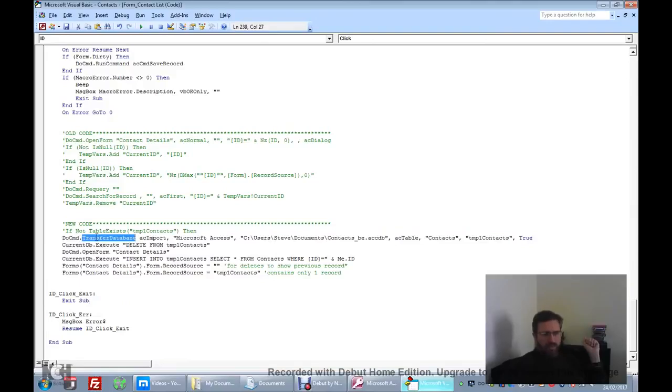It actually does a transfer database from the contacts table to a table called temp1 contacts. It only copies the structure, not all the data.